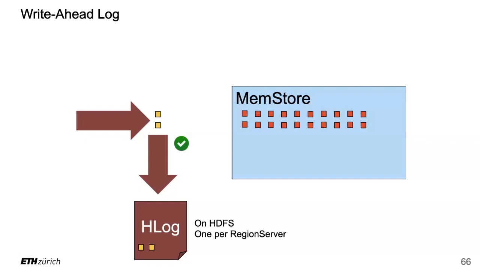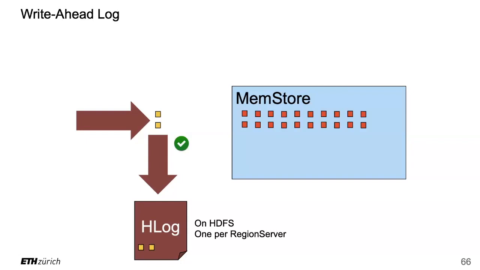The difference between the H log and the H file is, in the H file, it's sorted by key, right? Lexicographically, row ID, column family, column qualifier, and so on. In the H log, it's sorted by the order of arrival. It's just in the order in which the updates are done. It's just like the edit log in HDFS. Remember the edit log? It's just a journal that second by second keeps track of everything that happens.